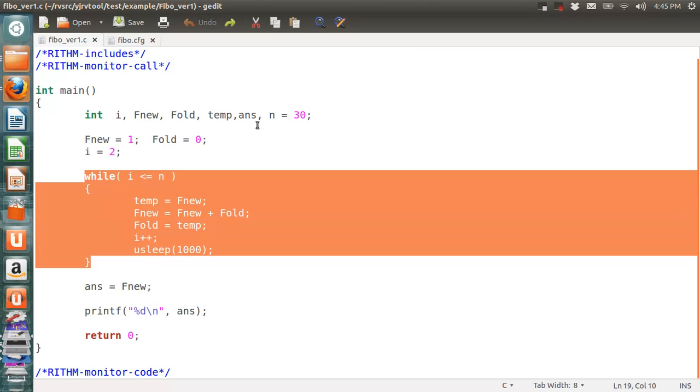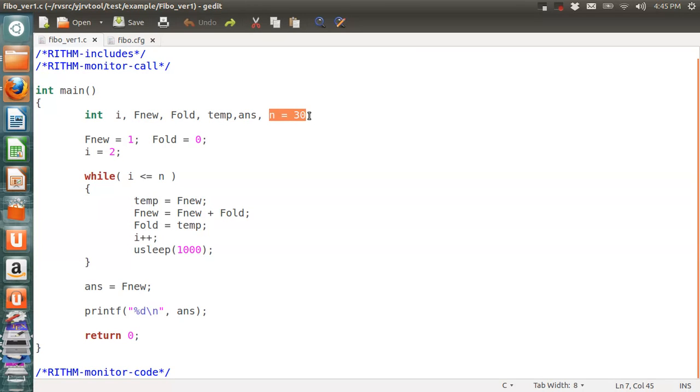In this loop, the variable n has an initial value of 30, and it's used to cap the length of the Fibonacci series. Further, we have two variables, fnew and fold, which generate the values in the Fibonacci series. So let's consider monitoring these four variables.